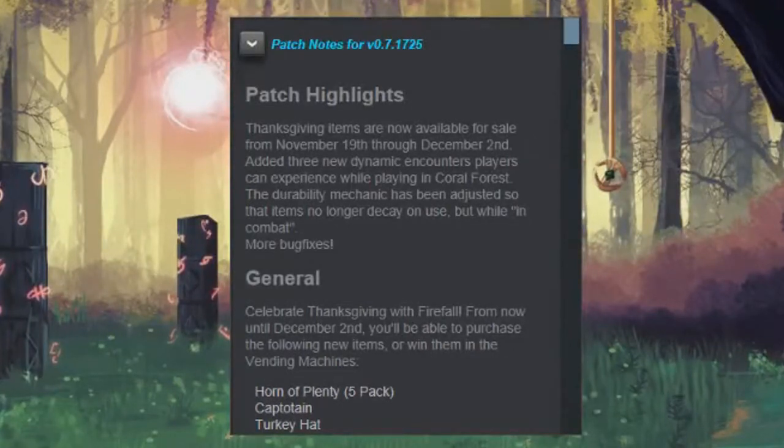We've got a patch going on. You guys kind of can't see it because for some reason, the main part of the launcher window, including the patching bar down here, is not visible. I have no idea why. I'm using the Open Broadcaster software, and maybe I'm doing something wrong, so if I am, please let me know. But we've got a patch for Firefall today, and I'm currently downloading it. I probably should have done this last night, but whatever.